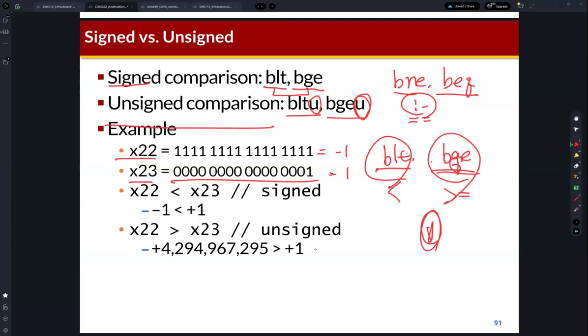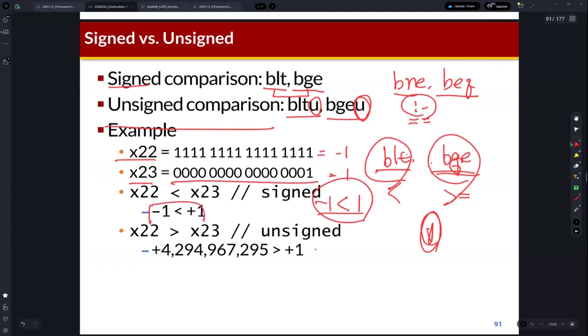Which number is smaller? -1 is smaller than 1. So actually X22 is less than X23, right? So if we use BLT X22, X23, then it's true.